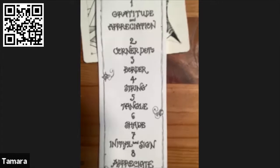Thanks for coming. Yeah, one of the great things about Zentangle is it's more than just doodling, right? It's a great process to use.